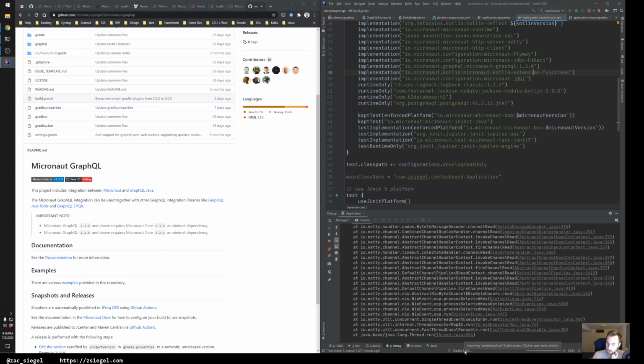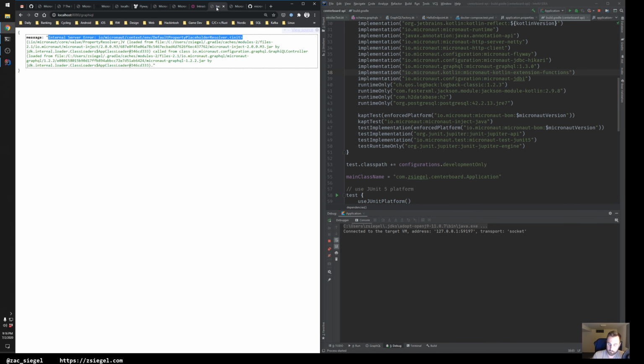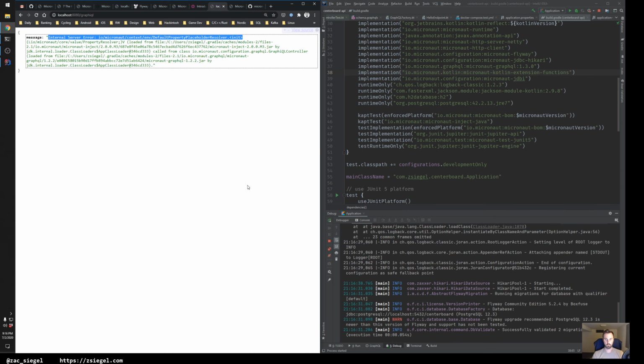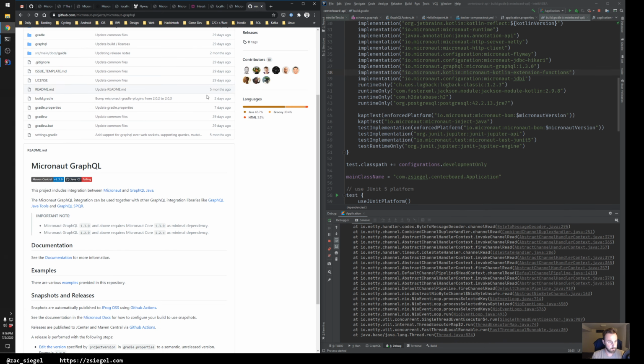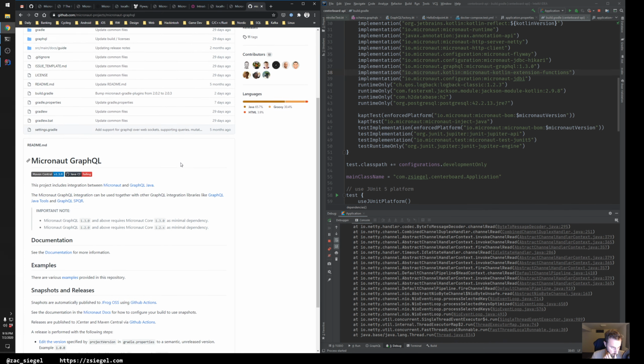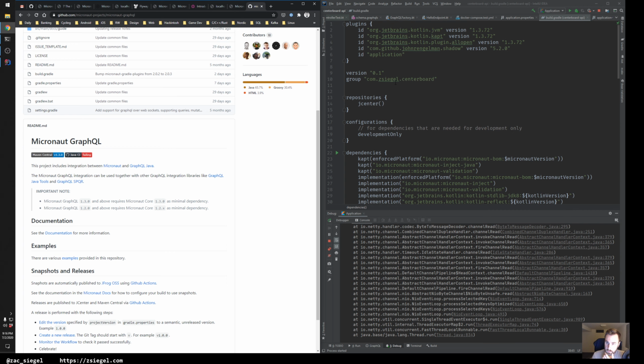See if Gradle pulls that down. Yep. Sure did. Nope, that didn't work. Micronaut requires core Micronaut version.